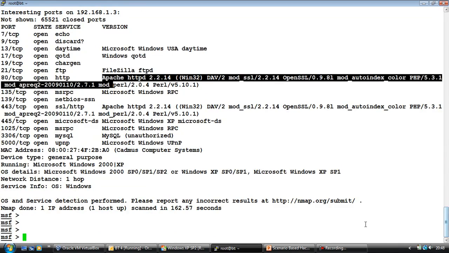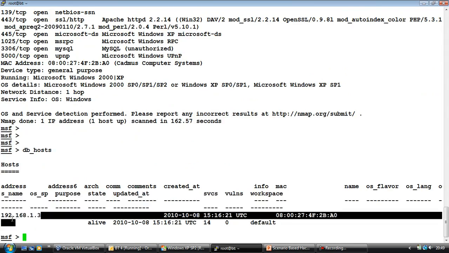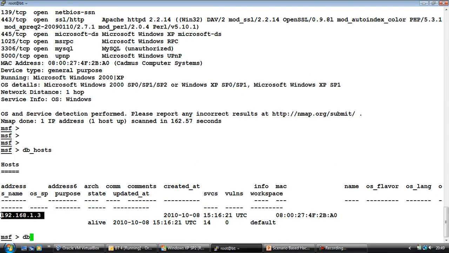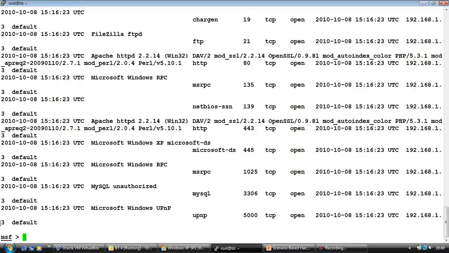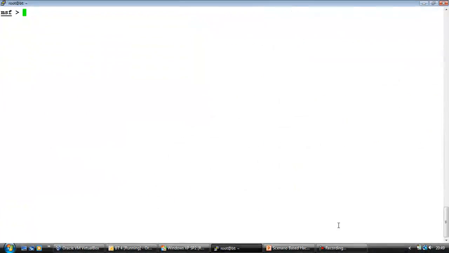Now, if you remember the Metasploit Mega Primer series, one of the things which we had looked at was going ahead and using the db_autopwn command. Right, db_autopwn, and then we had given it the -p, -e, and -t. Now in this case we could do the same, but what would happen is it would end up taking every exploit and trying it out. So what we'll do here is we'll just target a couple of services and run exploits based on those services only. So let's find something interesting for ourselves.